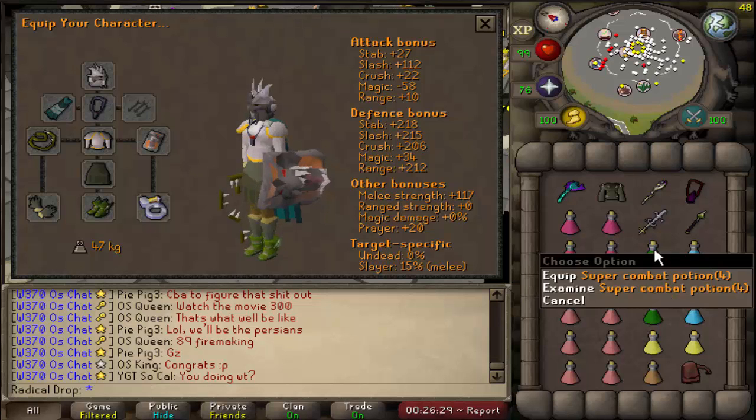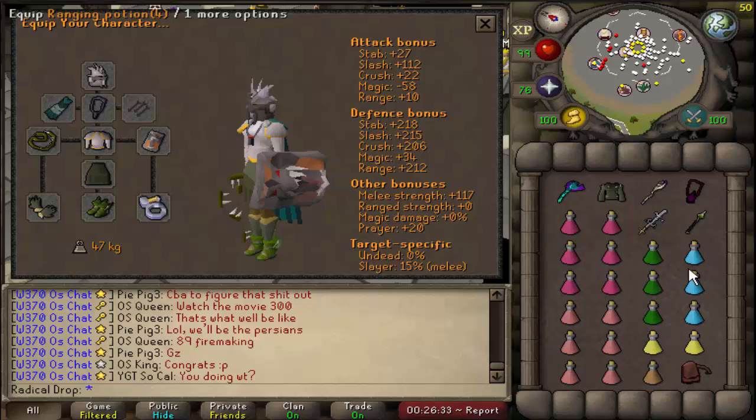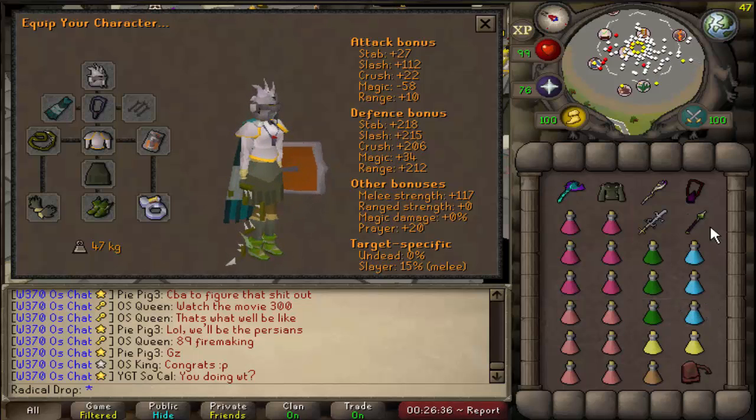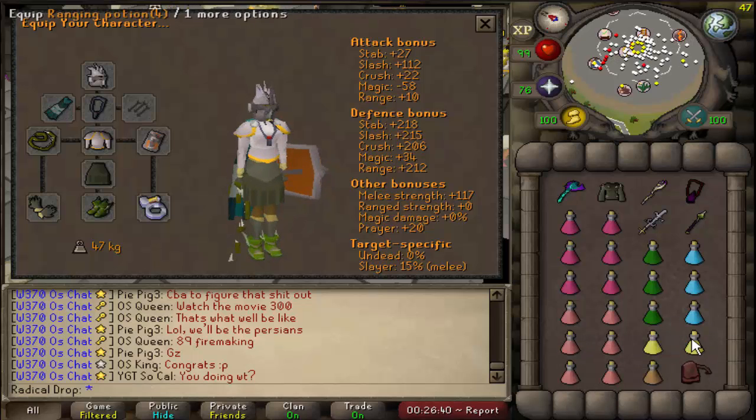I currently bring 3 super combat potions and 3 ranging potions. You're going to be here for a while, guys, so these are really going to come in handy. I did the trip earlier and I used all 3, and it worked out perfectly fine. I used a stamina to run there, of course, and I bring 2 brews also, just in case.